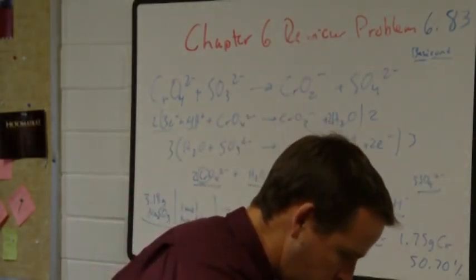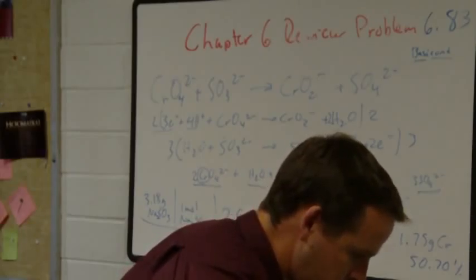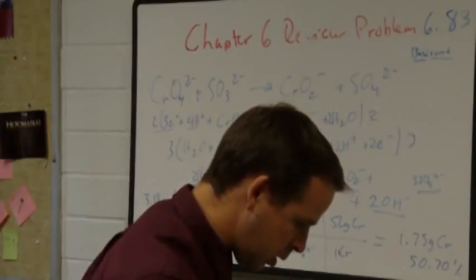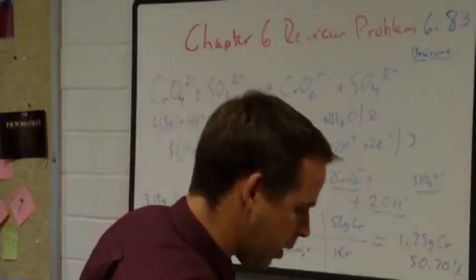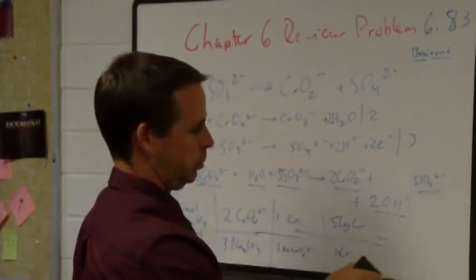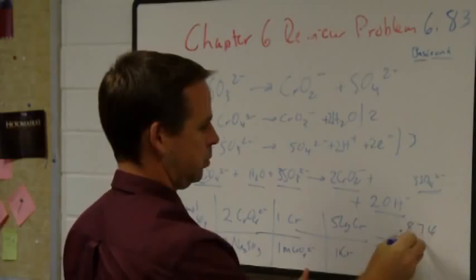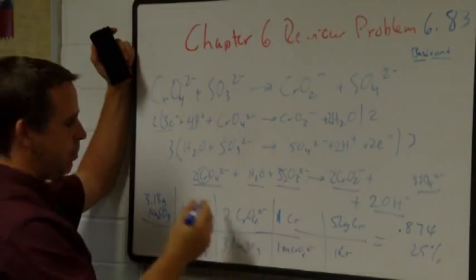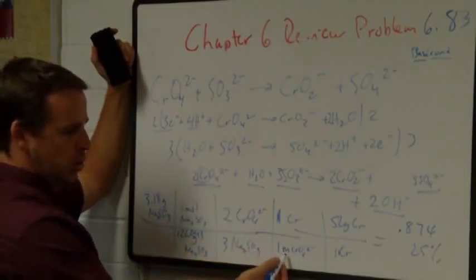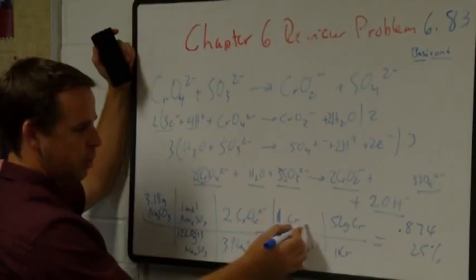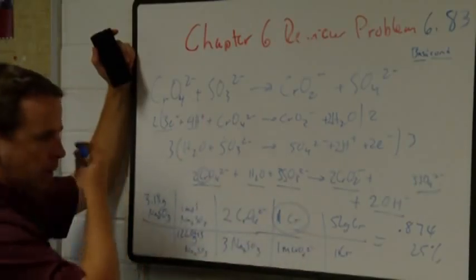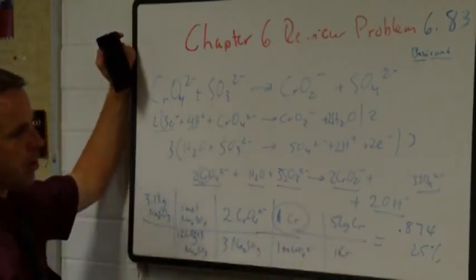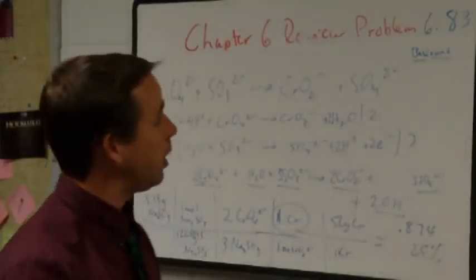So 1.749 divided by 2, 0.874, and 25%, yeah. All right. So what I had done, and I don't know why, but I thought that this was Cr2O4 or something. So for every 1 mole of CrO4, there's just 1 mole of chromium. Okay? So that's it. And for every 1 mole of chromium, each one weighs 52 grams. All right, 83.